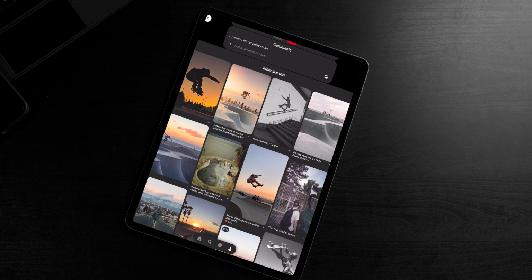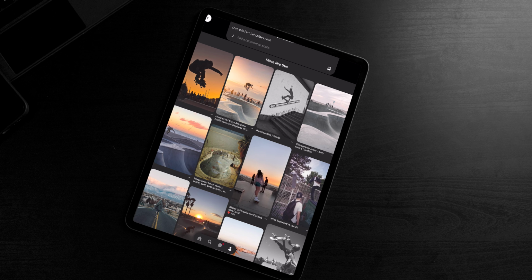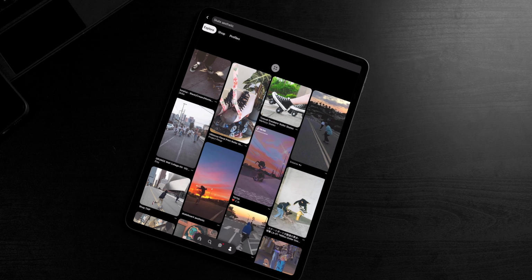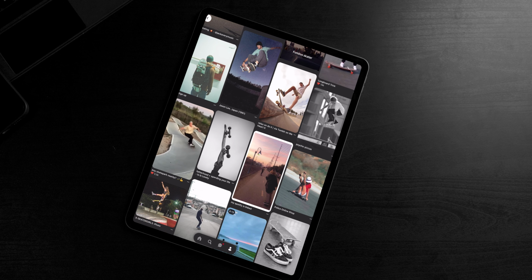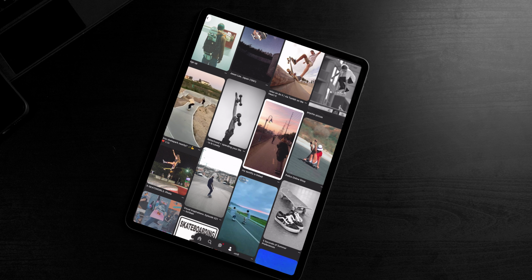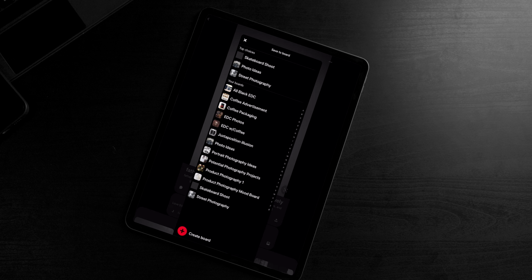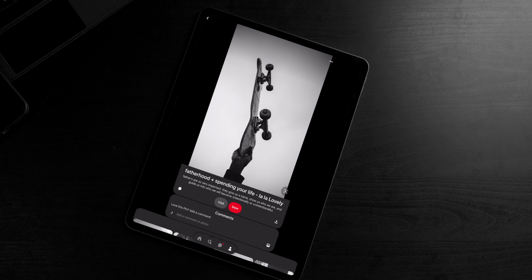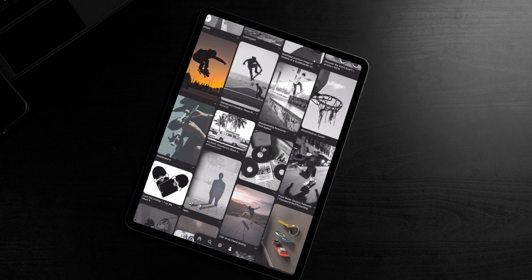But if you drag down, it'll give you more images that are similar to the one that you just clicked on. Once you've clicked on a picture and you're finding things that are similar to that, you'll notice that the plus symbol disappears. How do you add something at that point? Just click on the picture, and then you'll see that it says save instead of having the plus. Once you click on save, it'll bring up every board that you've ever made. You can just click the name of the one that you're working on. So then it will confirm again that you have saved to the one that you're using. I really like the black and white aesthetic here that it's going for.